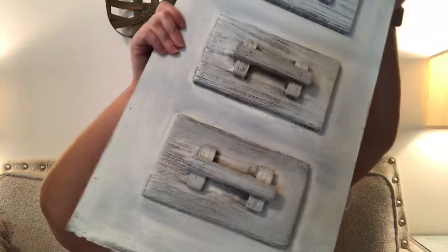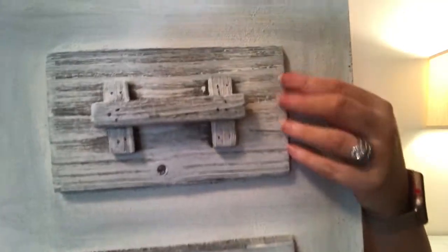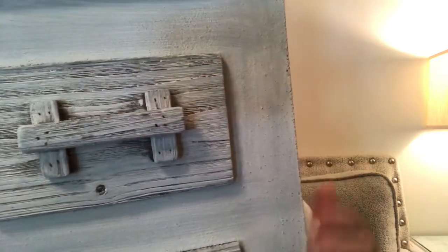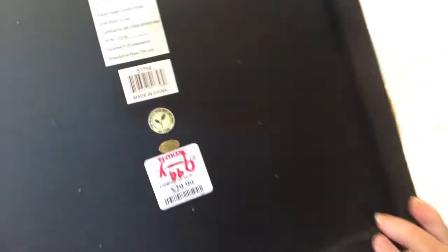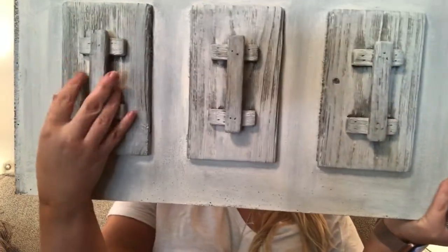The second favorite thing I got is a piece of wall decor — it might be a little weird, bear with me. It's really farmhouse and has these wooden details on it that look like tool knobs. It goes up and down like this. It was originally from TJ Maxx for $29.99 and I paid $9.99 for it. What I'm going to do is hang it horizontal and then hang tassels from each one of these knobs going down. I think it'd be really pretty on a wall.